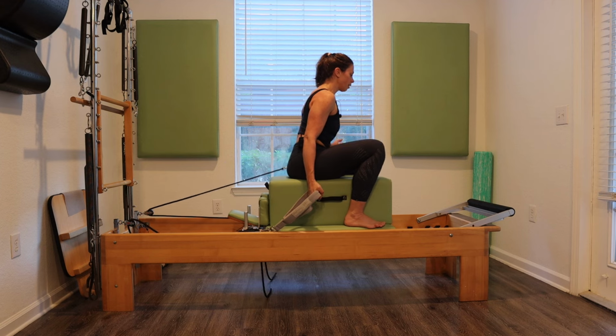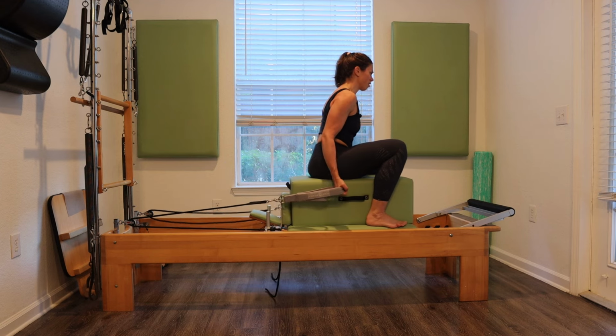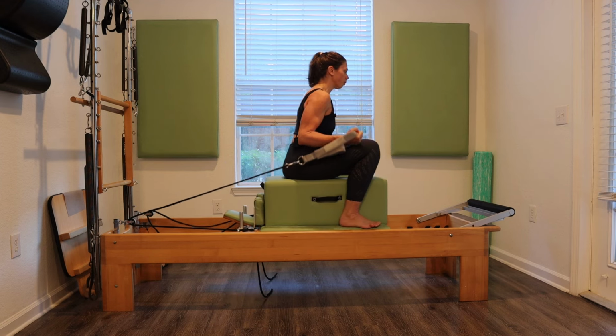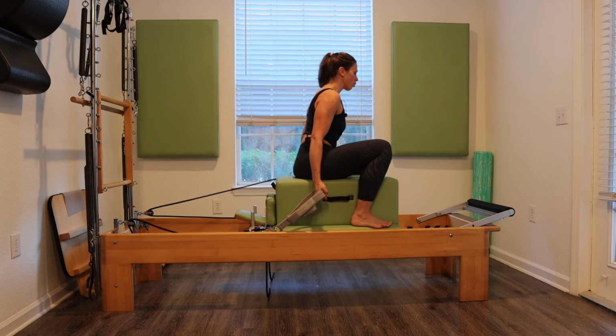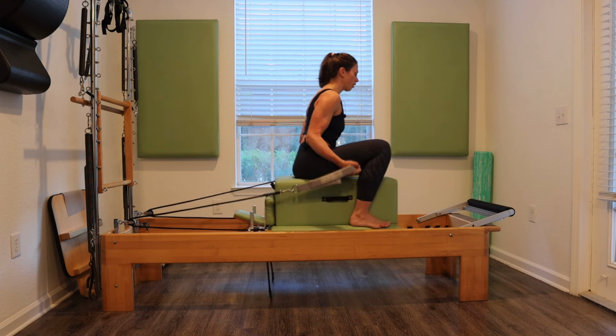Let's do three. I'm getting a lovely stretch on my chest though. Oh, it feels so good. Two. And last one, let the arms go straight. Let's do five more both.